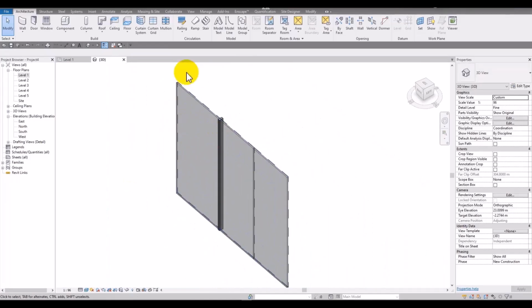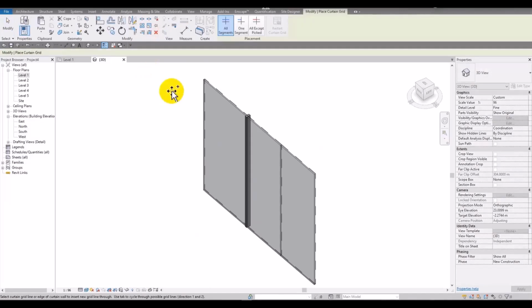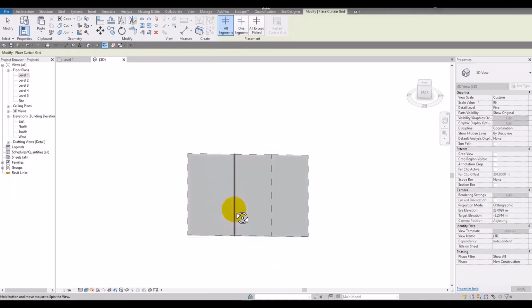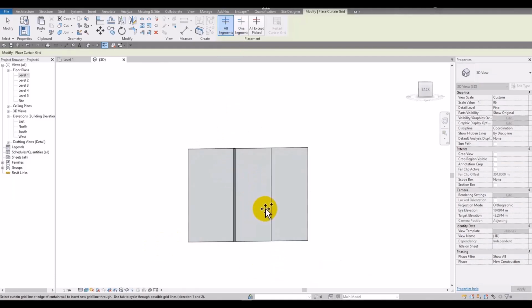Okay, when I use curtain grid, you can see these options: all segments, and so on. These are drawing modes. When I select all segments and put my mouse on vertical grids, I can have a preview of a horizontal grid like this. When I put the mouse on a horizontal grid, I can have a preview of a vertical grid.